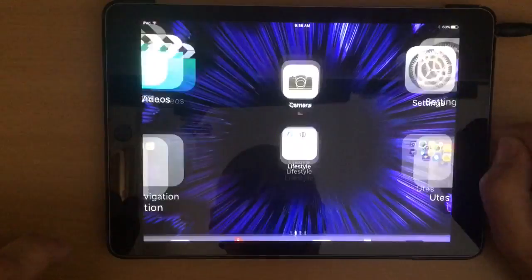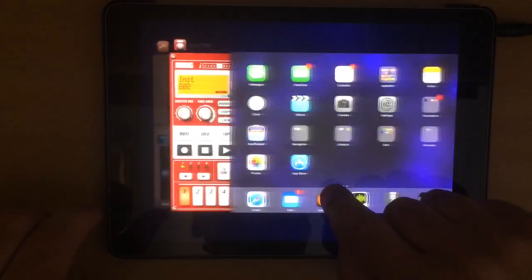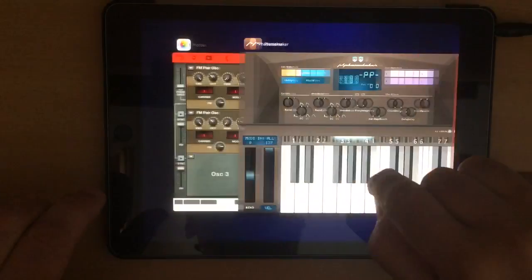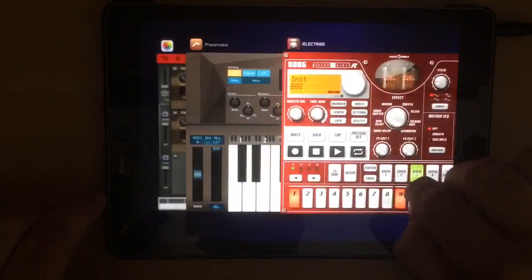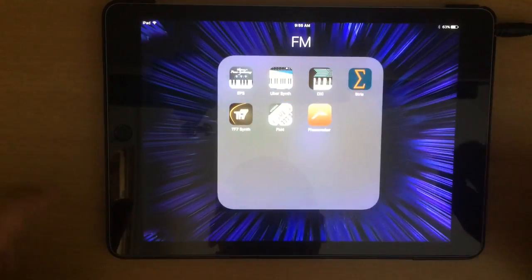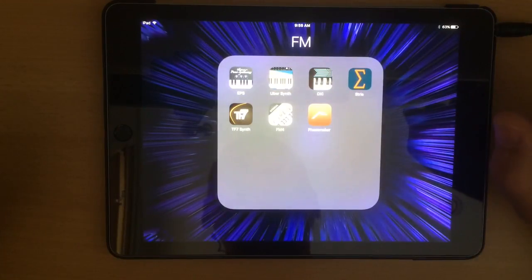Now, there are a number of synths that have FM in iOS these days, and if I go to my FM folder here, these are the ones I would consider to be proper FM synths.